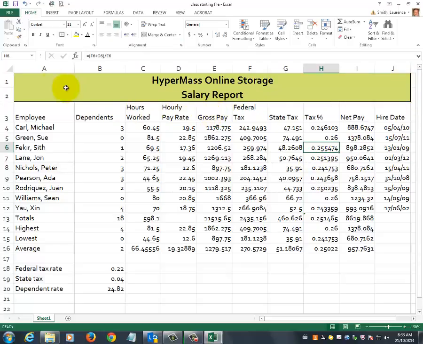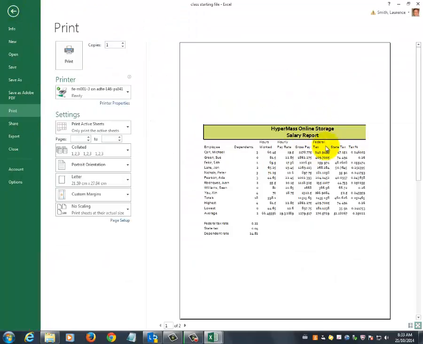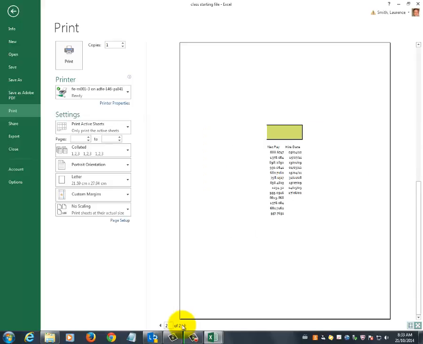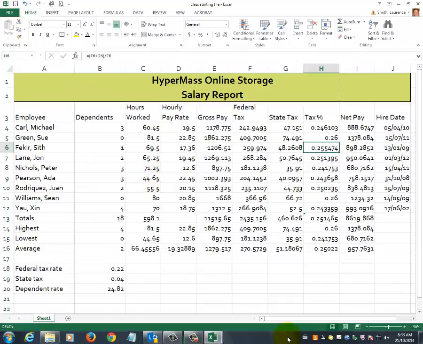Again, if you can't see the whole thing, or you want to see the whole thing to make sure it's done right, go to File, Print. There it is there. Now you'll see that the actual worksheet is cut over 2 pages. We're going to get to that in a little bit. See, there's your second page. Isn't that ugly? Alright, we'll sort that out in a bit.